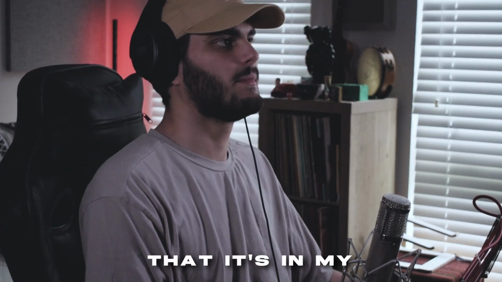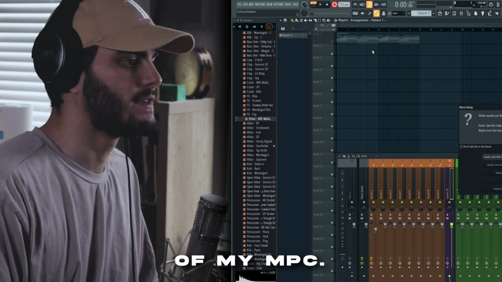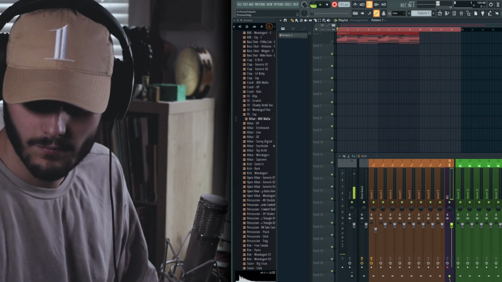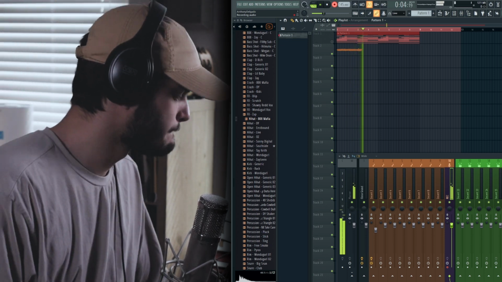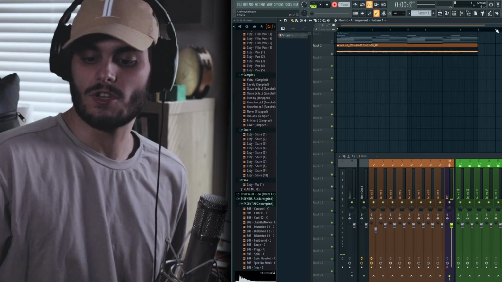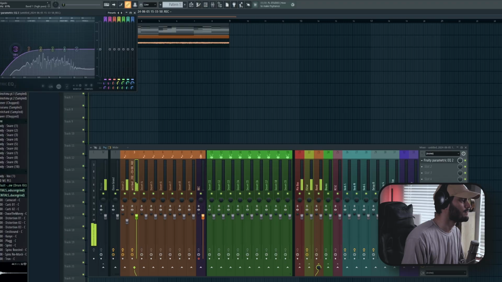Okay, so now that it's in my MPC, what I'm going to do is record the output of my MPC. So now that that's in there, I could just work with it the way that I work with any other piece of audio.